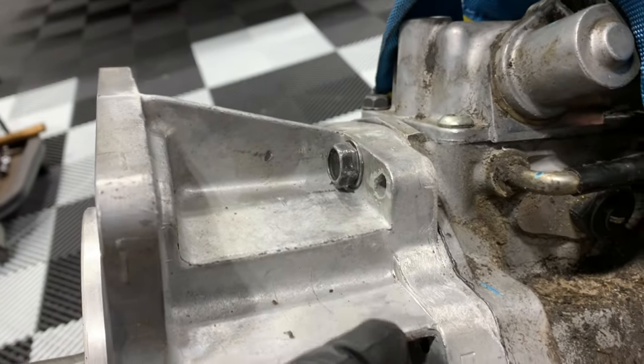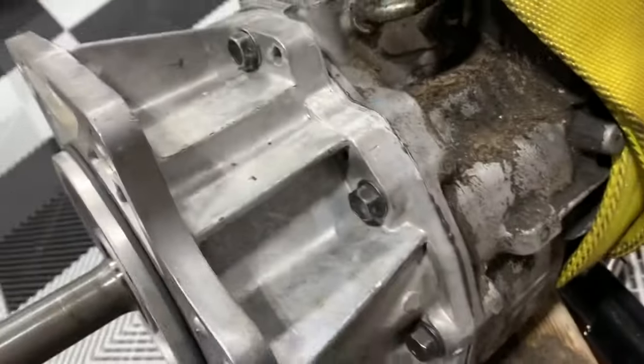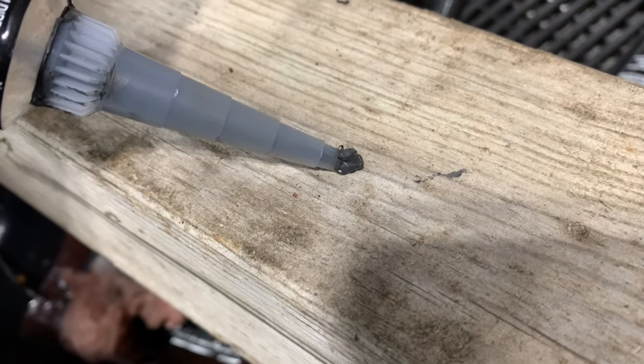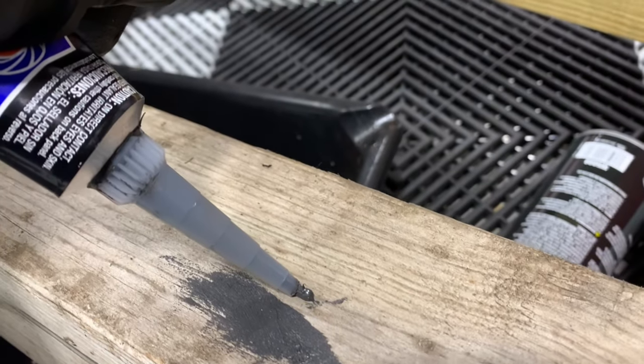What I did was go inside the bolt holes since all the oil is on the inside — you don't have to coat around the circle. What most guys do, which is wrong, is they squirt the RTV out and then run their finger over it. You do not want to do that. You're putting air and bubbles in there, which creates passages for oil to get through. Never spread with your finger — just a nice easy bead, and when the surfaces bolt together it's going to squish itself out.